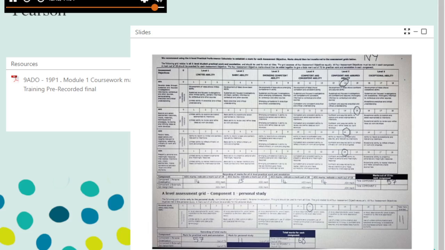Once the marks have been generated by the performance calculators, you can transfer them to the assessment grid. And here is Ivy's completed assessment grid with the marks completely transposed. Please can we remind delegates at this point that the performance calculators for the practical element of component 1 and the performance calculator for component 2, which is all practical work, are identical, and so are the common standards. It is only the personal study performance calculator that is unique to the written element.